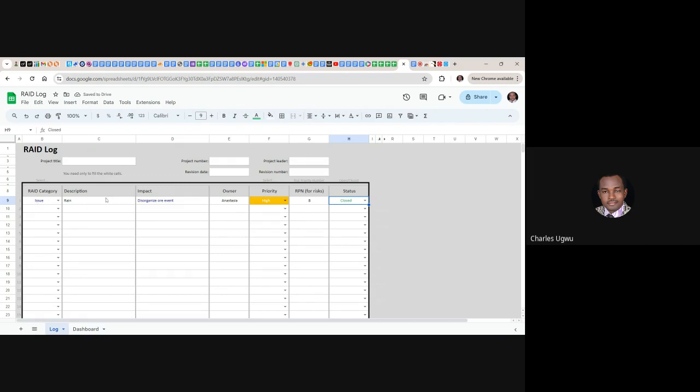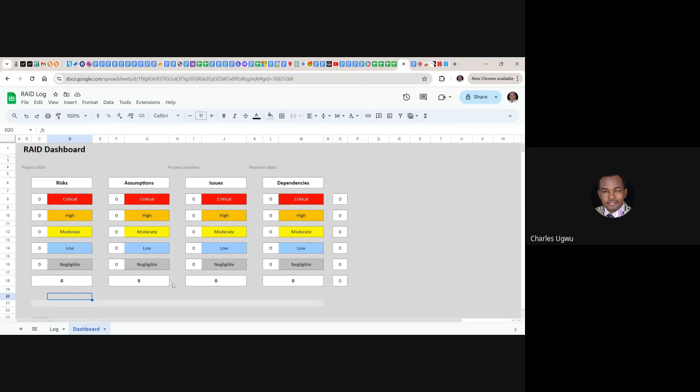If you come to the RAID dashboard, you see there is no situation here. Everything is clear. So that is how you can look at your dashboard and know the amount of problems facing you as a project manager.